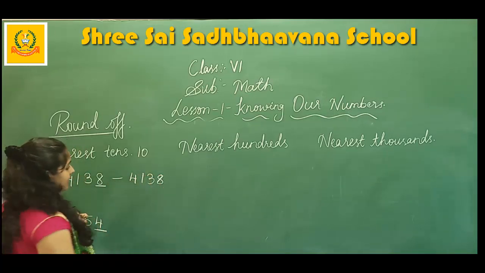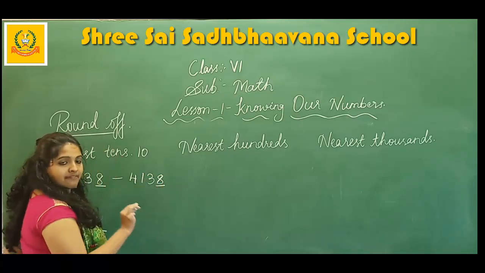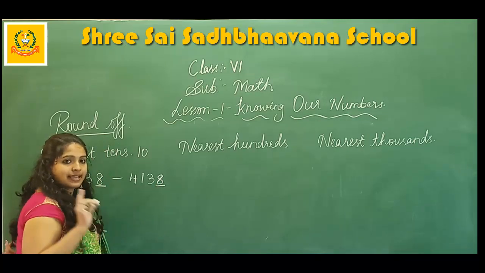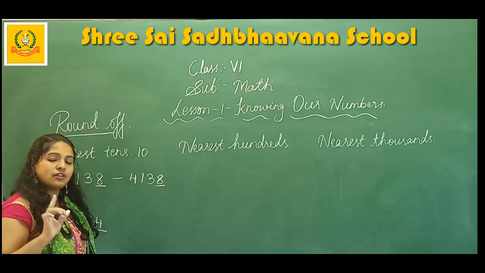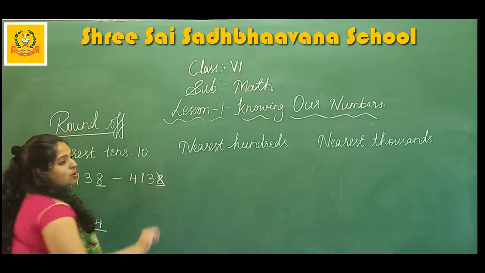Okay. Then what will I do? I have to check only the one digit. I will underline it. See, keep it in mind. The first step is underlining the digit. That is over. In 10, how many digits do we have to underline? One digit. After underlining that, I have to strike out the number.